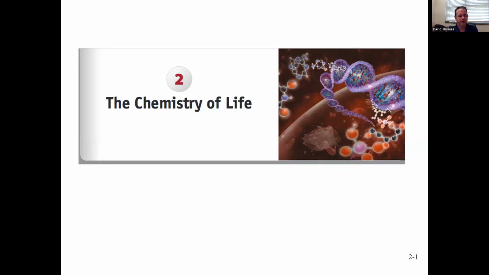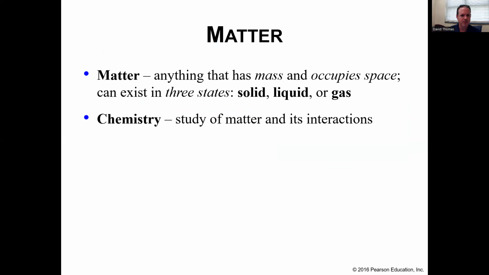Hi, in this video, I'd like to go over a few things about Chapter 2, which is entitled The Chemistry of Life. We're going to look at some of the basics of some chemistry areas to kind of get us started thinking in terms of chemistry and how it applies to the living organism, how it applies to anatomy and physiology eventually. Just a couple of chemistry terms here.